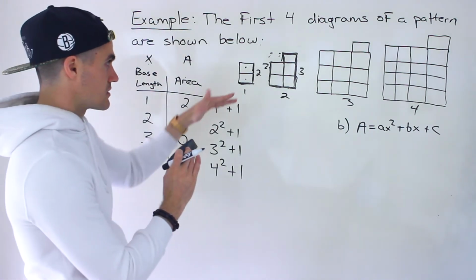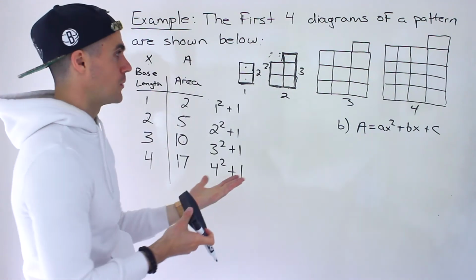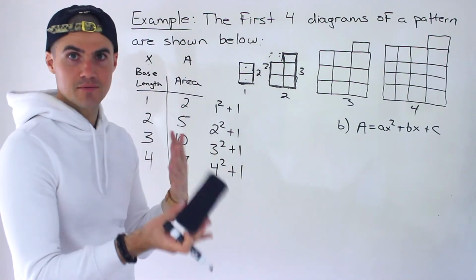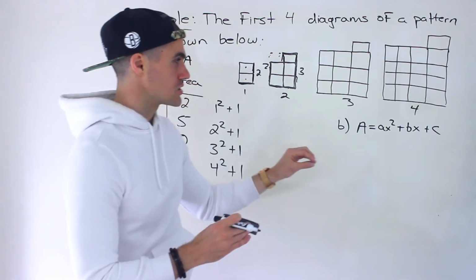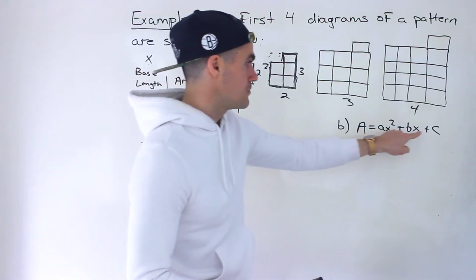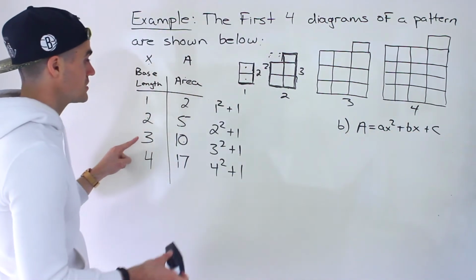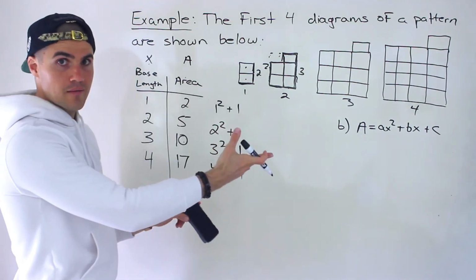You could just visually look at it and then try to go about it intuitively. Okay, it's not always going to work. Sometimes the diagrams or the patterns are fairly complex, and then you have to just do it the longer manual way of finding the A, B, and C using 3 points. And even in this question, you could take 3 points if you want, and you can do that process.